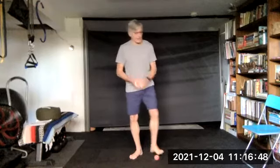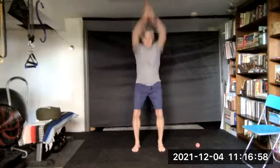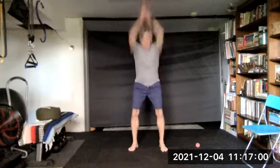Three, two, one. Get the ball out of the way. Reassess how the feet are feeling, and let's do some wood chops. In the middle, 7. And then on either side, 7.